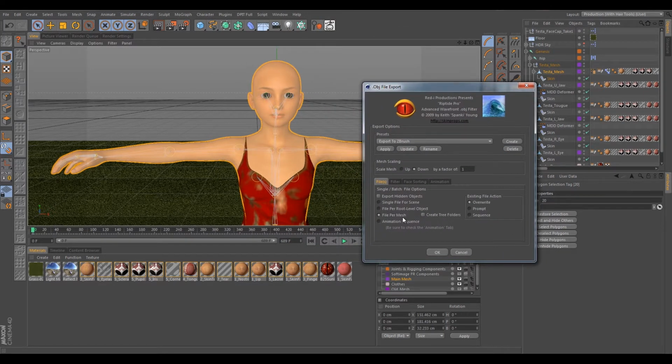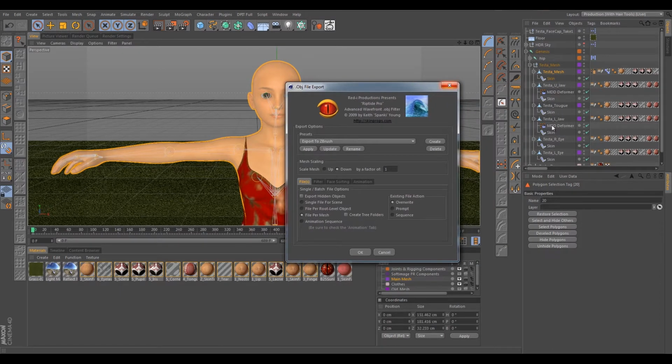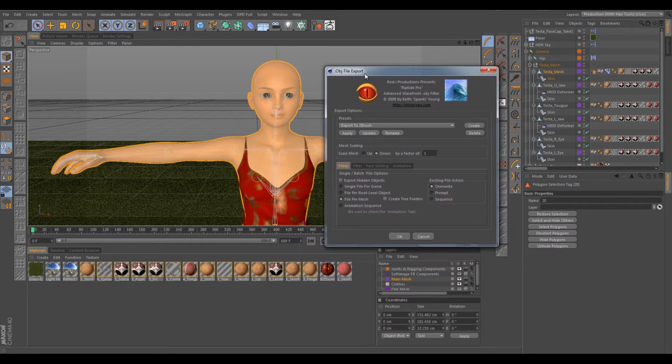Now, the benefit of the file per mesh workflow, the benefit of breaking the model apart, we've seen all the benefits in regards to both weighting our mesh as well as Softimage. Softimage requires that the mesh be broken up, particularly in the face. In ZBrush, we don't want to have the eyes embedded into our model, because when we start doing subdivisions, the eyes will subdivide with the mesh, and we can get some really interesting issues. Also, we can't necessarily edit the eyes completely separate of the mesh if we work that way, even despite the fact that we might be able to have a polygroup for the eyes and separate them out that way.